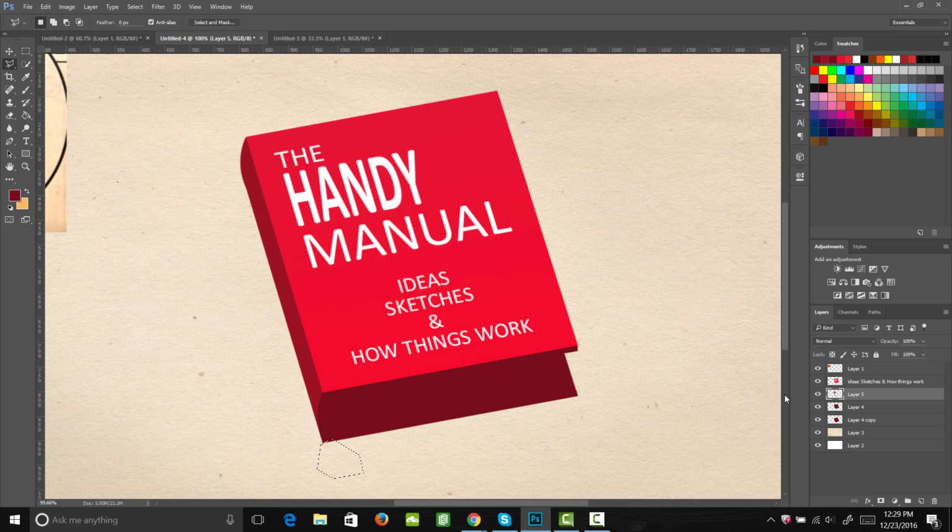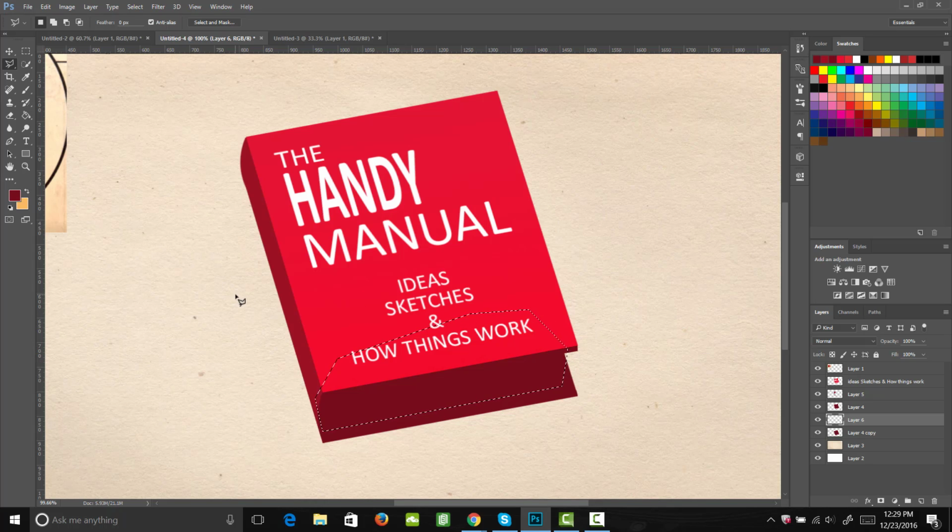Now lastly, what we want to do is add in those book pages. The way we'll do this is by creating a new layer in between our two dark red layers for the back cover and the front cover. And using my lasso tool, I'm going to click from right here and then come down diagonally like so. And then I'm going to come straight across, trying to follow this diagonal line here. So I'll come all the way over here behind the spine of my book. And then I'm going to go ahead and come around like so. And then we can go ahead and fill that in.